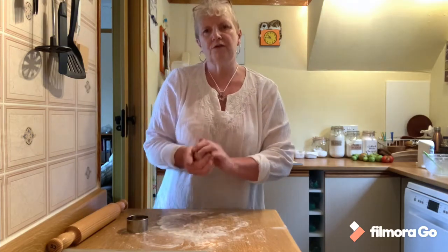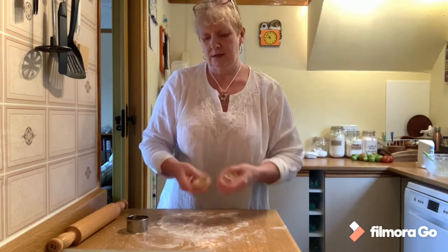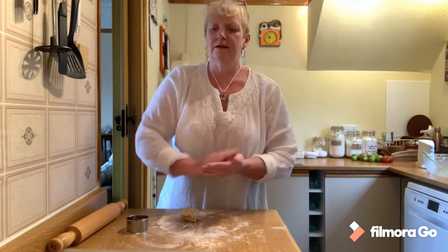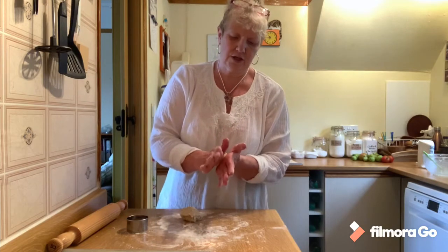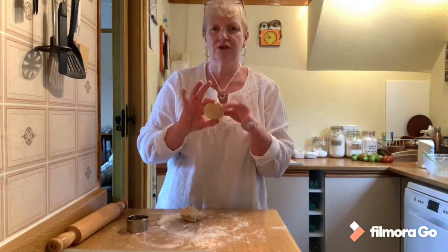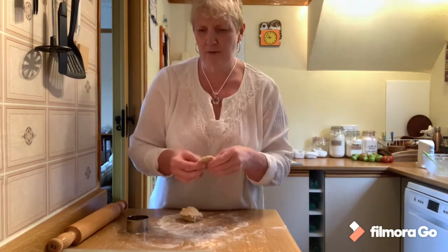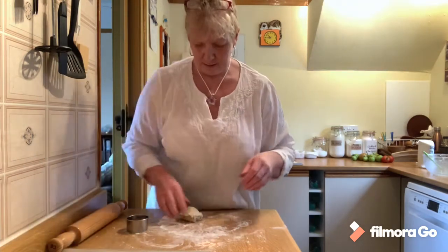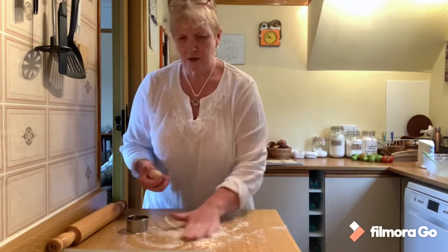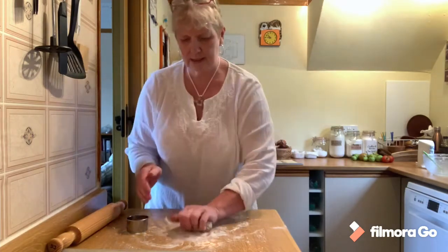What you could also do if you don't have a cookie cutter is break yourself off a piece of dough and roll it up and give it a squash between your hands. There you have a little round cookie biscuit. So we'll put that one on the tray as well. Now my tray's full and I've got some dough left. So see if I can squash some in between.